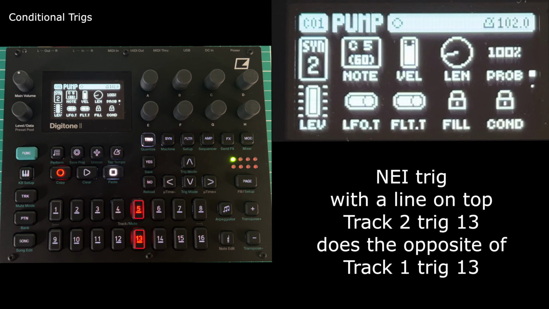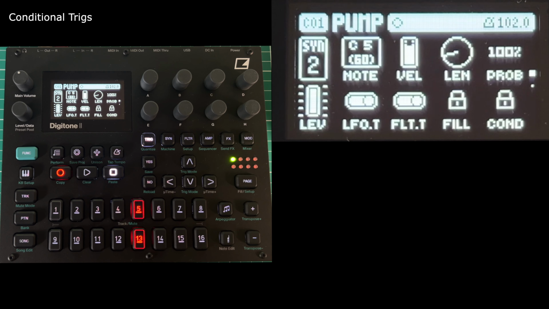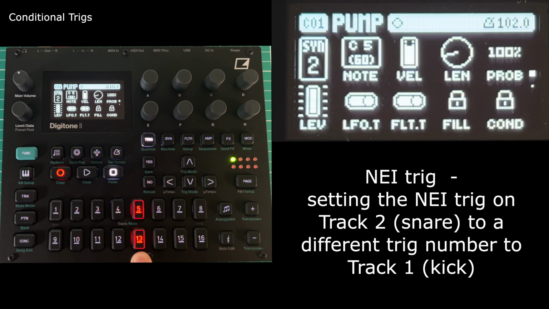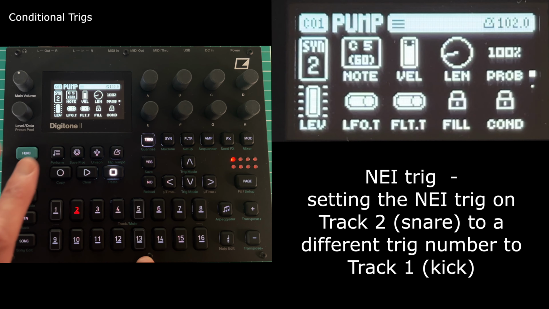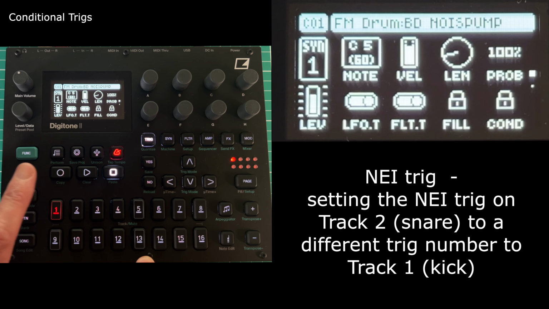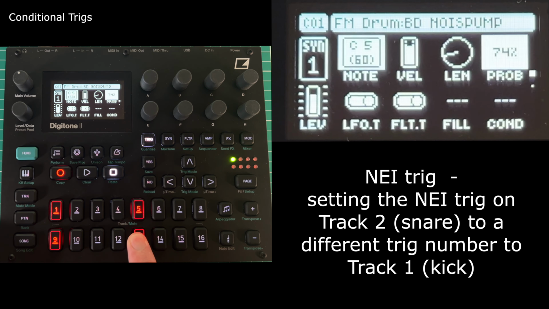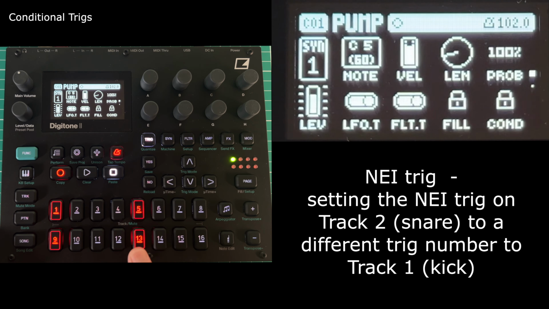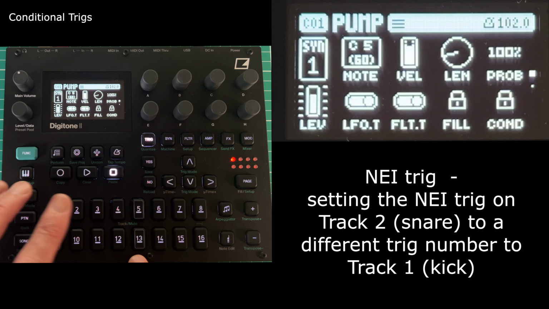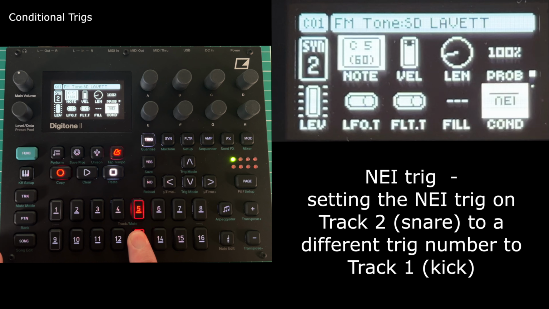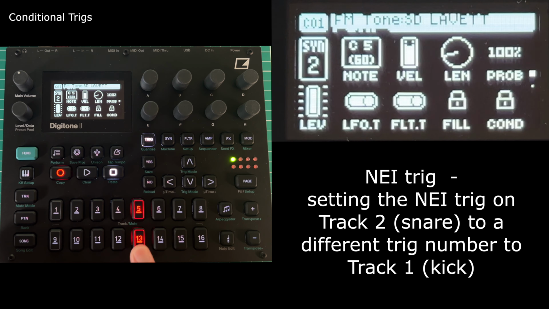That time. So yeah, you have to be a bit patient there, but you can see one is conditional upon what the other one does. Right, so that's neighbour. That was a bit hard to figure out. If this isn't on the same trig, so at the moment, if we just come out of this, go to track 1, hold this down, this is 74%. Okay, come to track 2, this is on the same trig at the moment, isn't it?